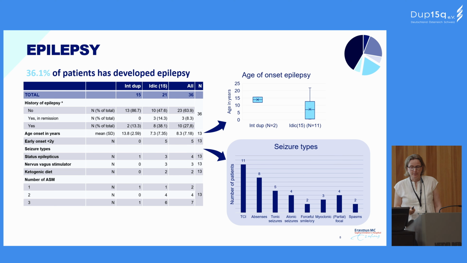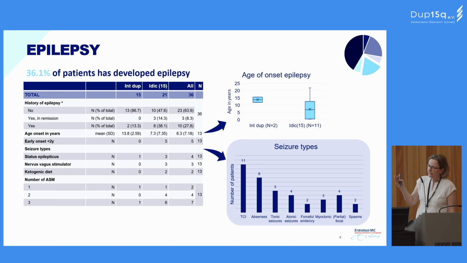Epilepsy: one third of the patients have developed epilepsy, and as you can see, the edic children have a higher prevalence of epilepsy than the interstitial children. And for me, the most striking thing is that I was raised with the idea that if you have a syndrome with a risk of epilepsy, it has to debut in the first years. But here we see that you can also develop this at a much older age, also above the age of 10. And we were quite impressed by the destructive effect that it had: children had real regression signs and also did not catch up once the epilepsy was treated.